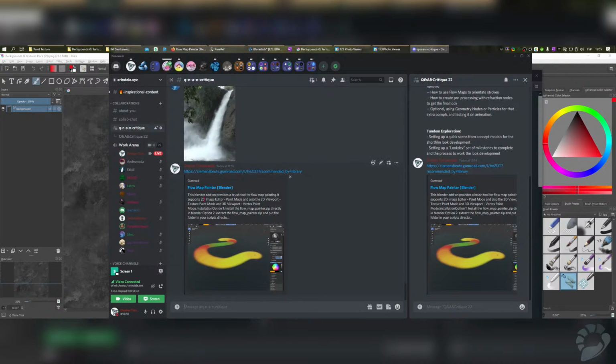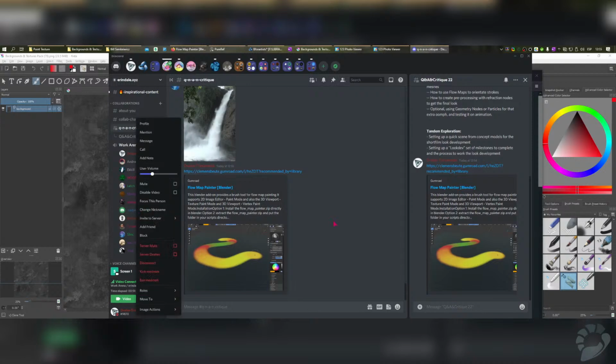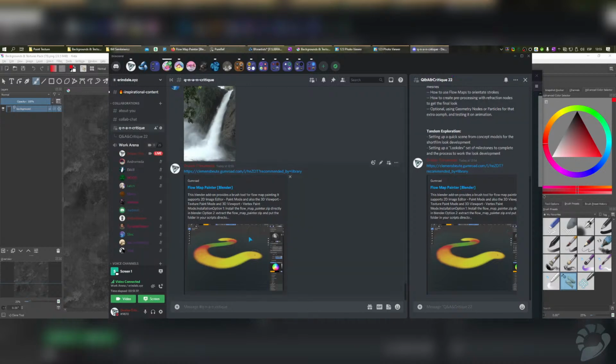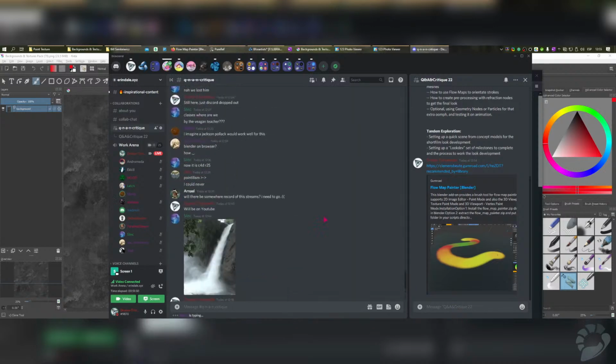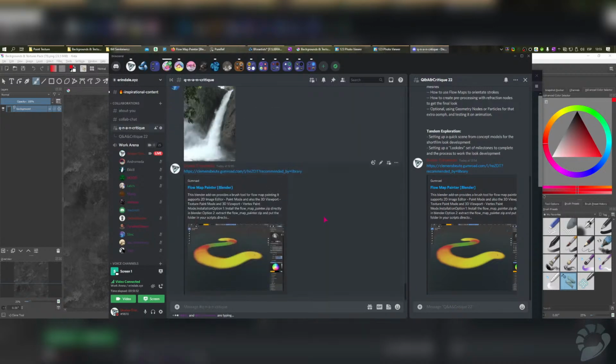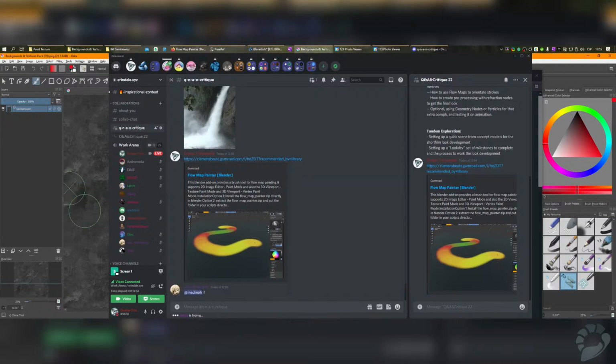I just use Houdini to make flow maps. So this flow map painter is actually very good for making them. It's just interpreting the flow maps and making them useful in the shader that is the next step. Because the painter is really nice, you just use your texture painting and you're good. I'll take a look at it. And compared to Houdini, it's free.